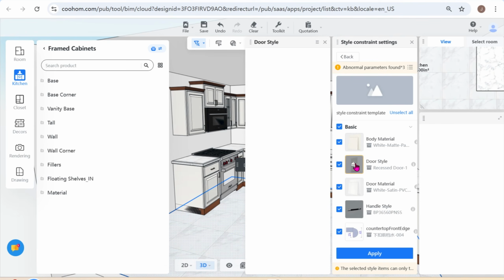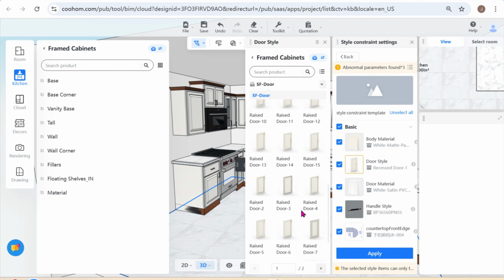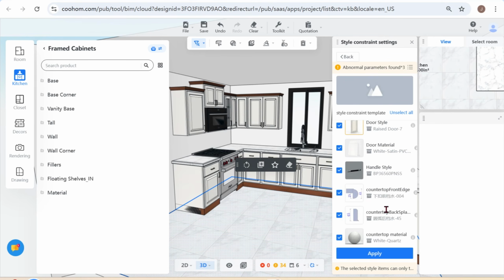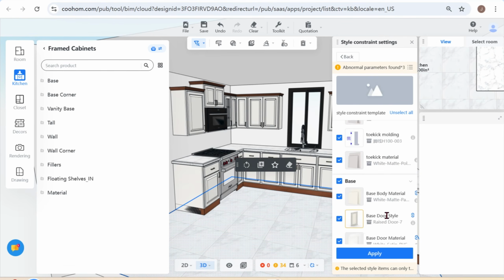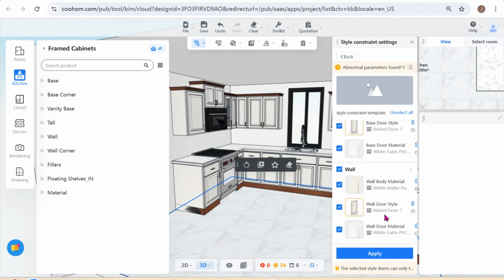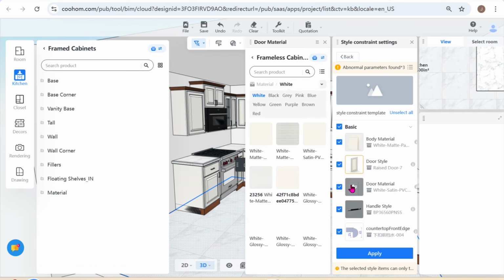But of course you can click. Let me do some of the changing, just show you some different. For example, this one, okay, and once you click apply to all models, the system will just change thoroughly. You can see here the base also changed, and the wall changed. And if you want, you can also continue with, let's say, the door material.